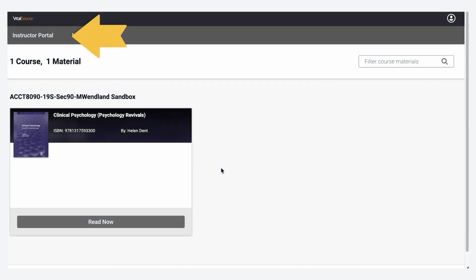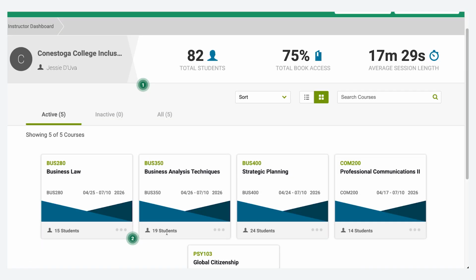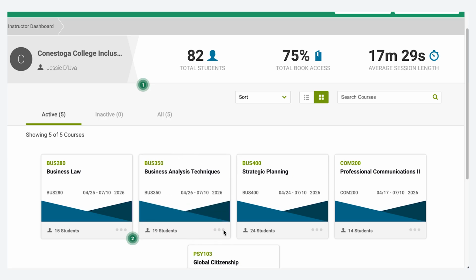And that's it. You now know how to navigate from eConestoga to the instructor portal, and how to start using Engagement Dashboard insights to better understand student engagement. These tools can help you identify patterns, support learners more effectively, and guide your entire class towards success.